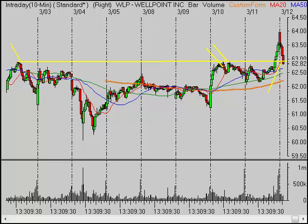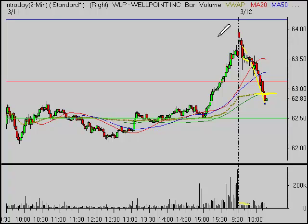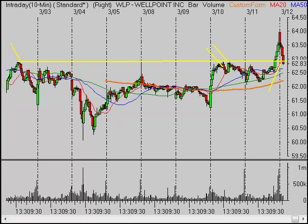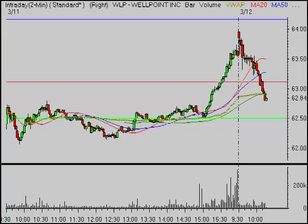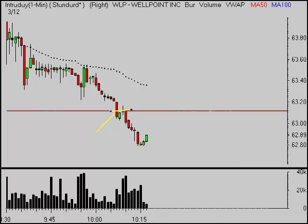Our analysis is subjective. The market can do whatever it wants. The market usually does do whatever it wants, and we need to have our plan dynamic and listen to the message of the market. The message this morning in WellPoint is that the sellers are in control. We've got these potential levels but they were just potential. They were not holding any weight so far, and so purchasing just hasn't made sense.